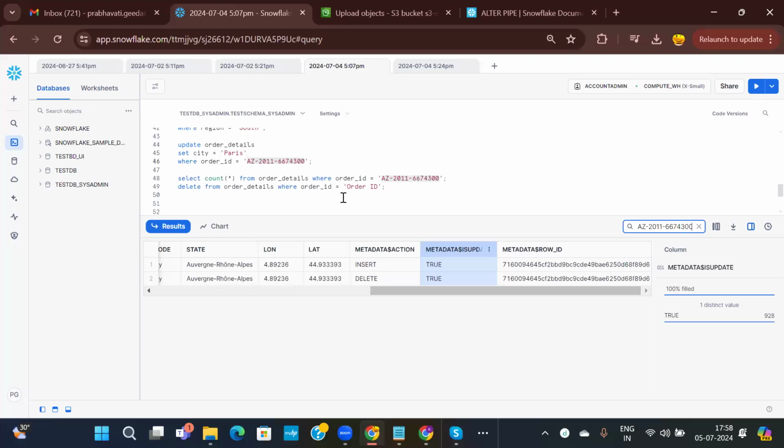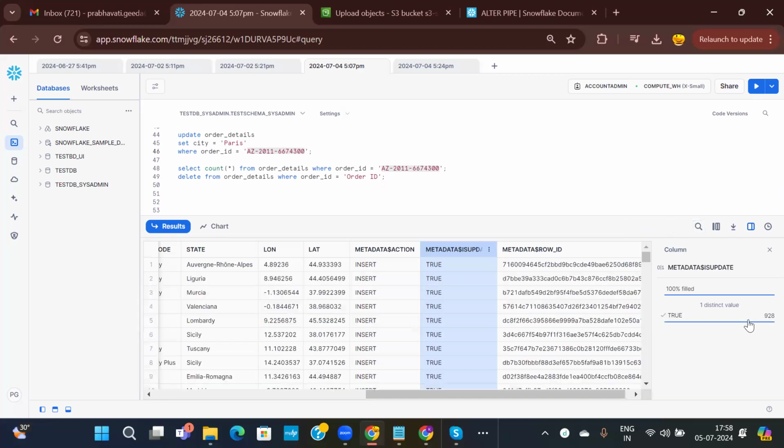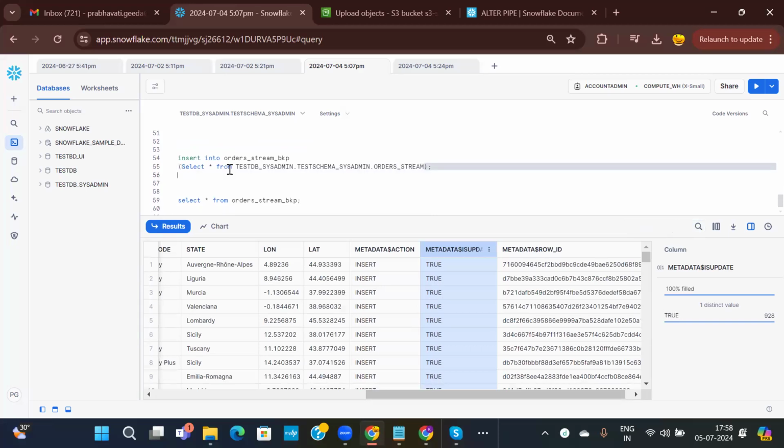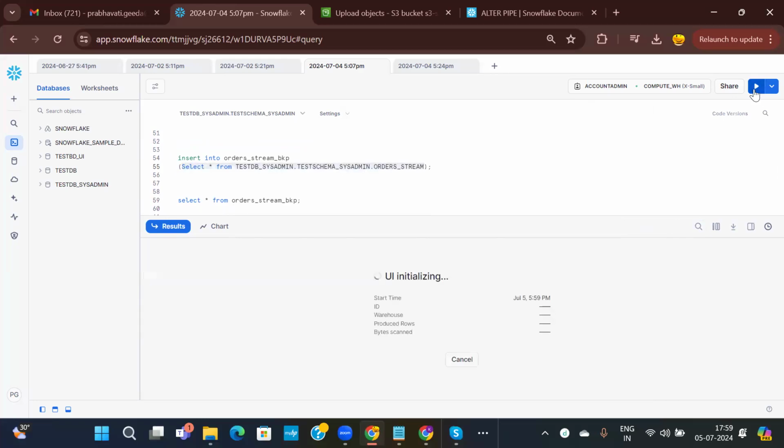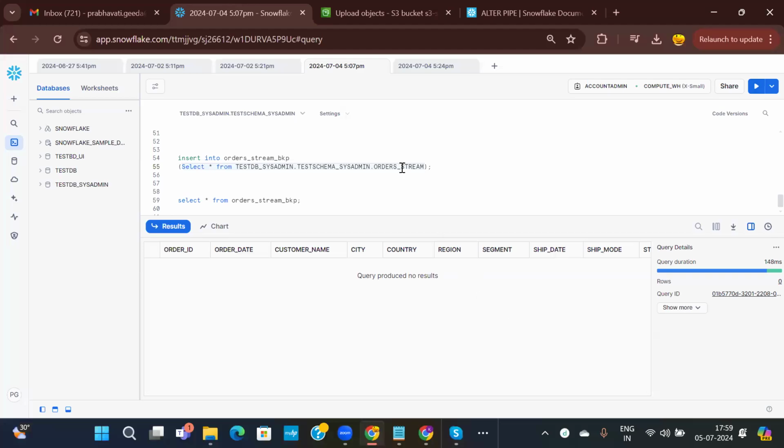If you see here, we have performed two operations on the table without actually inserting the data into the backup table, and still it is holding all of the data. Now I can copy all of them at once. Now I'll copy the data from the stream table to the backup table. I have copied it. Now this will get empty. So even without inserting into some other table, you can do as many operations as you want, but the table gets huge. It would be better practice if we copy this into some backup table.